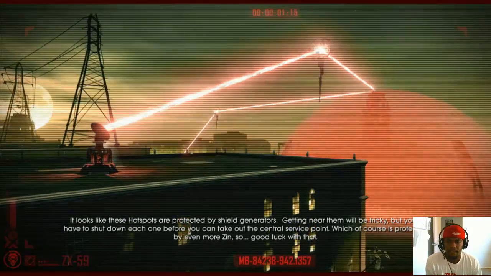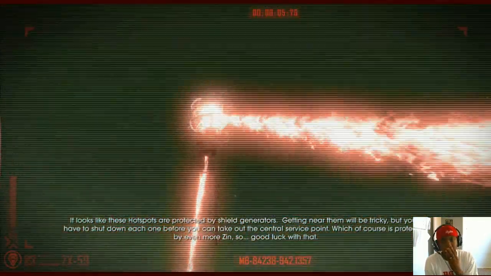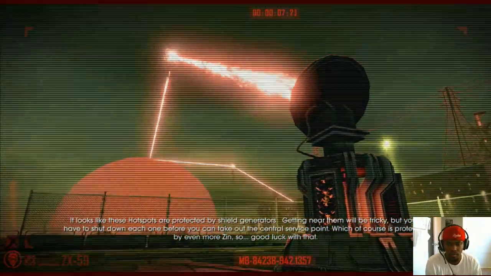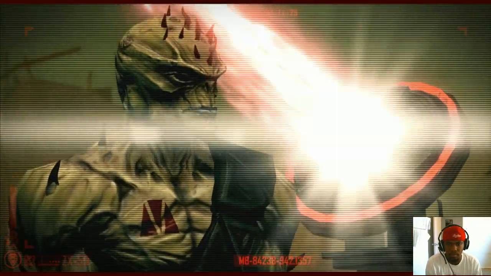These hotspots are protected by shield generators. Getting near them will be tricky, but you'll have to shut down each one before you can take out the main hub, which, of course, is protected by even more Zin. So, good luck with that.